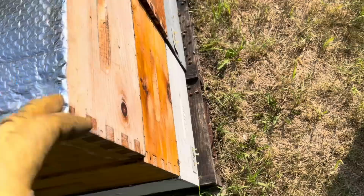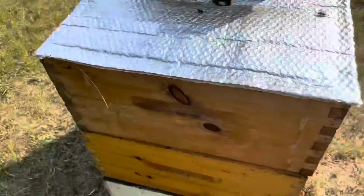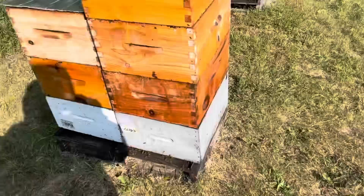Not quite as full, but it still has honey up there, so I'm probably thinking they're okay. Honey pulls to the top. So let's take a peek down there to see what's going on. This could be a hive that swarmed, or maybe a flip over on their queen. Let's just see what's going on. I don't want to disturb them too much. Obviously they have enough girth to give me a box and a half of honey here. But this is what we're doing. We're just identifying the ones that are a little bit small and trying to fix them up if we can.